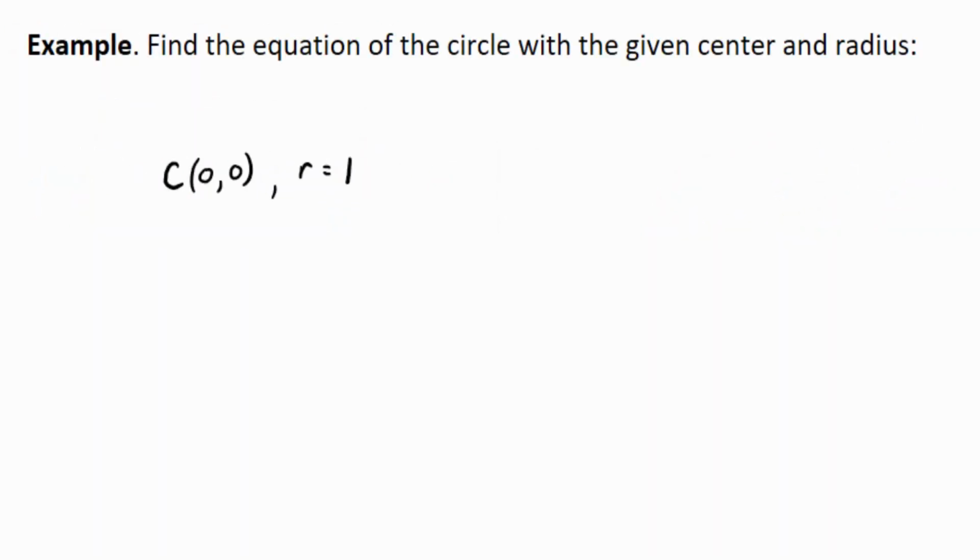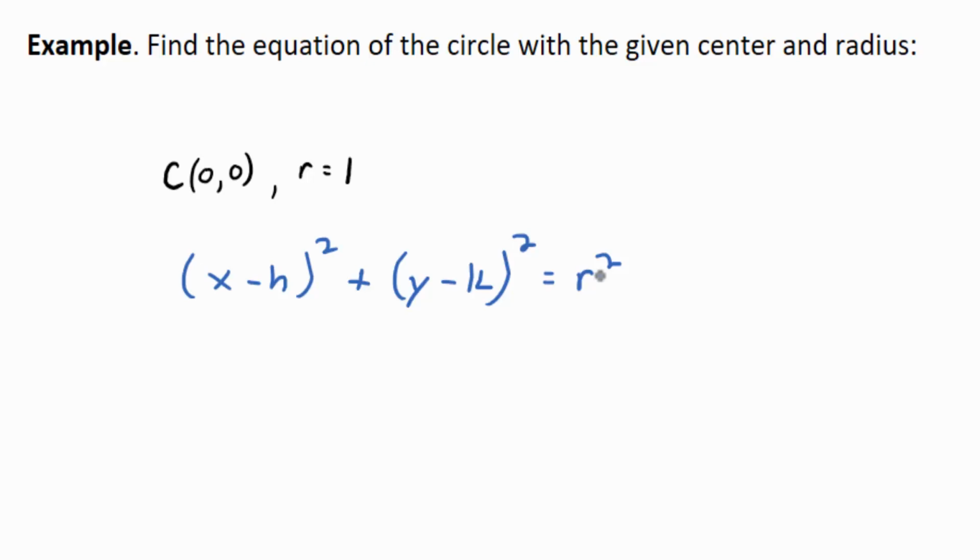Okay, so in this example, let's find the equation of a circle with the given center and radius. I recommend writing the equation down every time you use it. You'll have it memorized in no time. So just write it down. The standard equation is x minus h quantity squared plus y minus k quantity squared is equal to r squared. In this case, you're just filling it in. So what's h and what's k? They're both 0, aren't they?